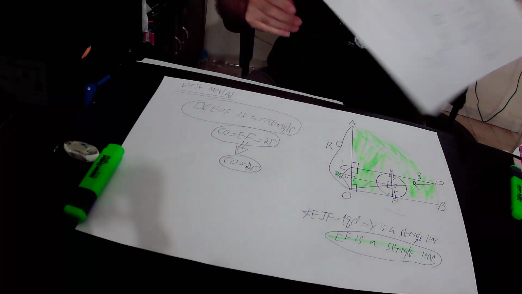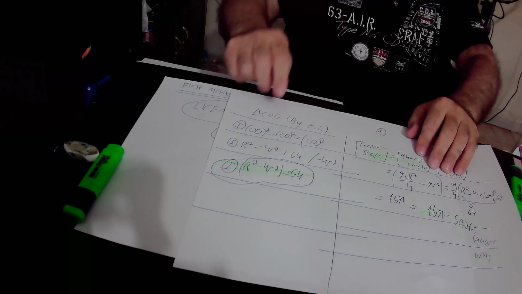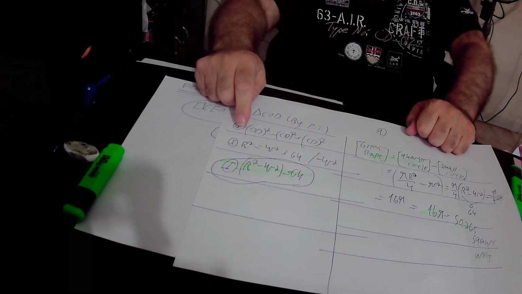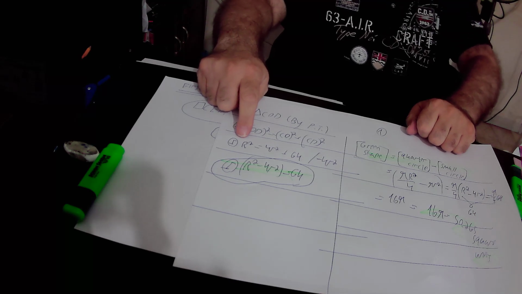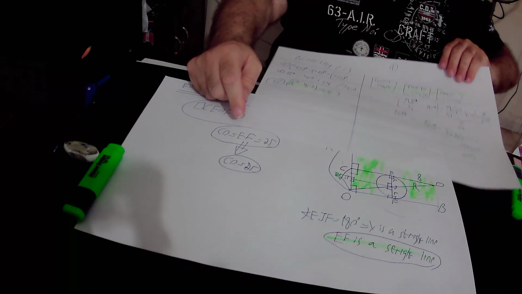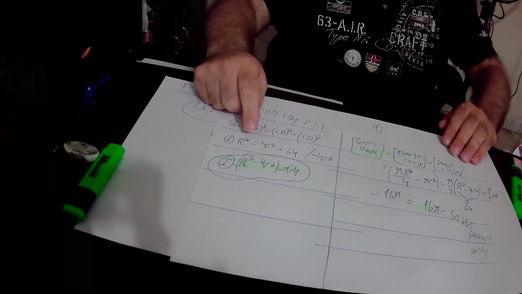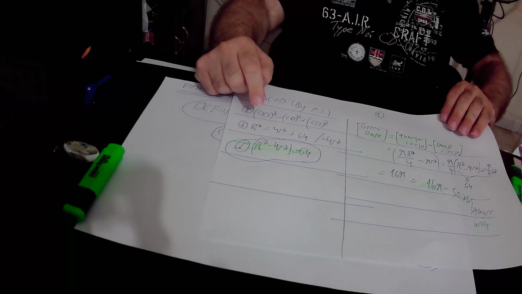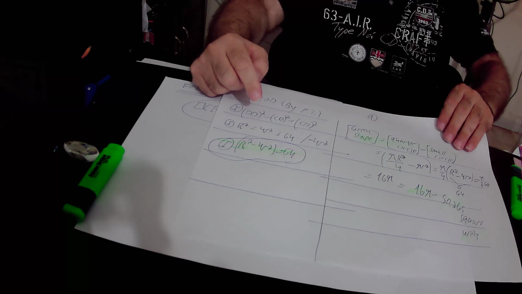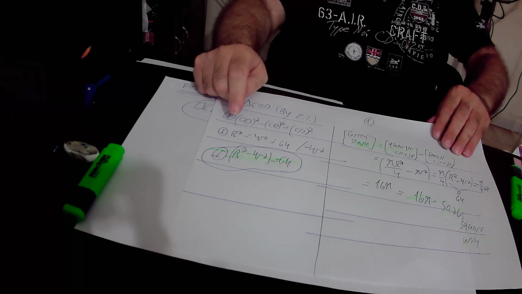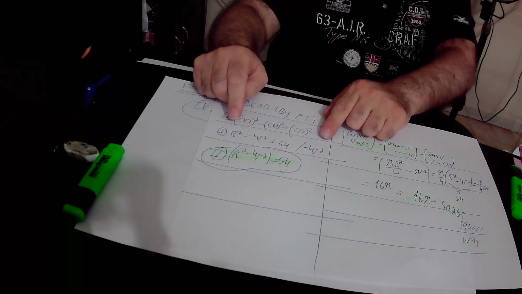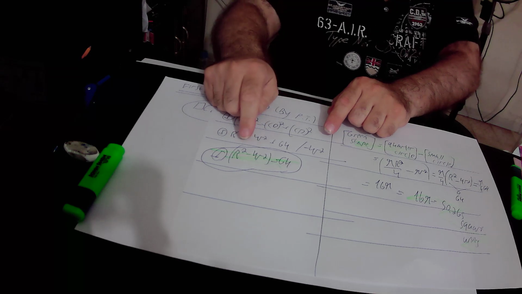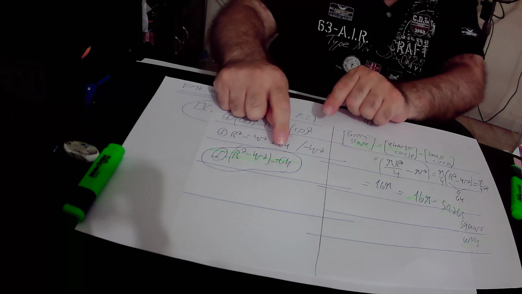Okay, again, DO square equals CO square plus CD square. So DO is capital R, therefore DO square is capital R square, and CO equals 2R, therefore CO square is 2R squared, that is 4R square, plus CD square. CD is 8, so CD square is 8 squared, that is 64. Here we subtract the 4R square from this equation and find that, according to equation number 1, capital R square minus 4R square equals 64.